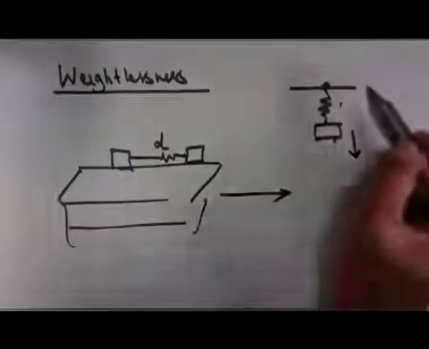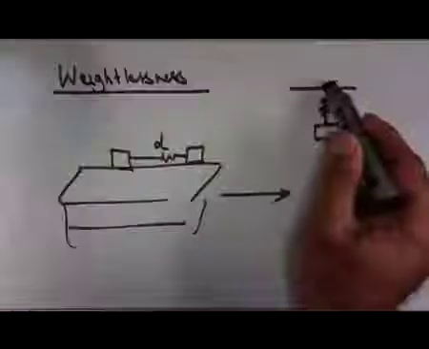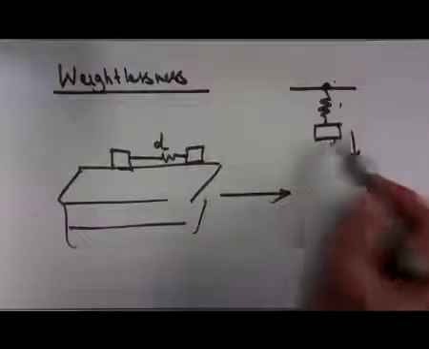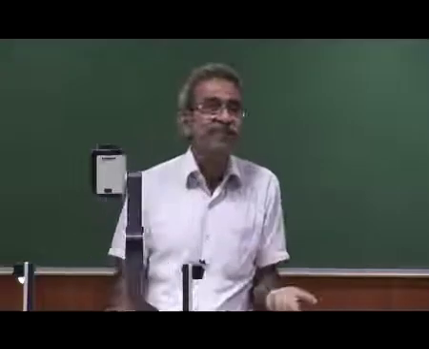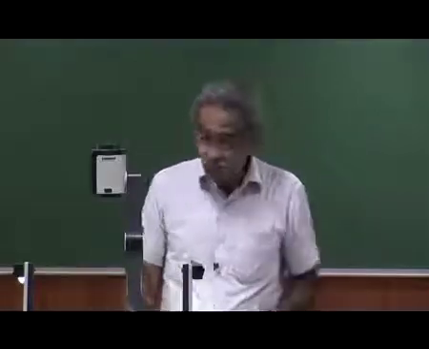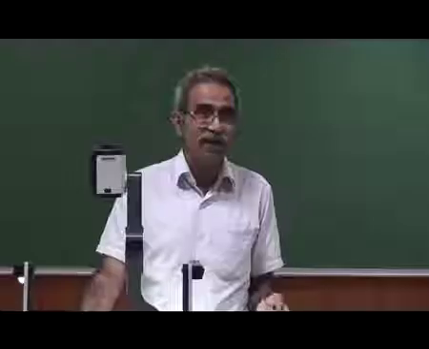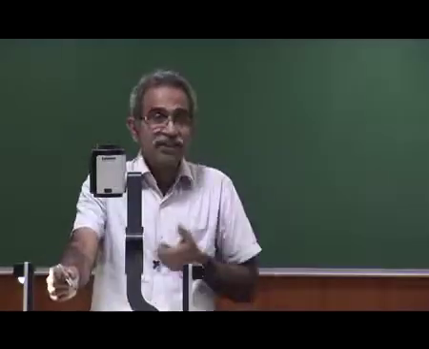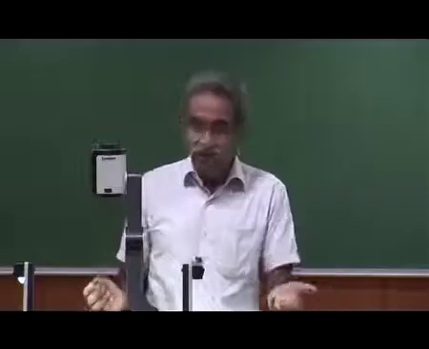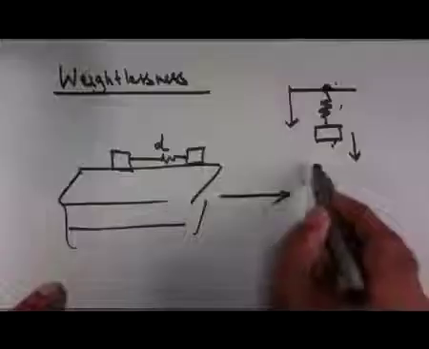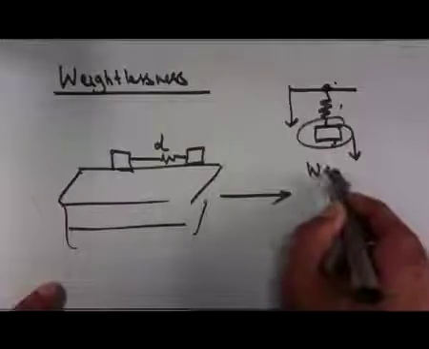Now suppose I remove the support and I drop the whole thing. The top portion and the bottom portion, so the whole thing drops, free fall, that is what it is called. They move with the same acceleration. Now there is no tension that is building up. The equilibrium position remains the same. There is no elongation in the spring, or there is no compression in the spring, and that means my weight, this body has become weightless.